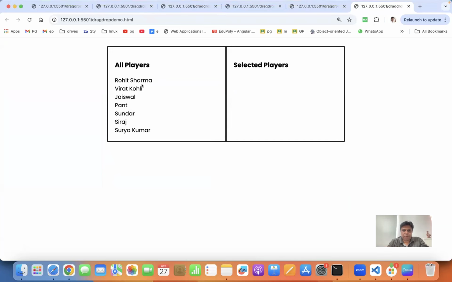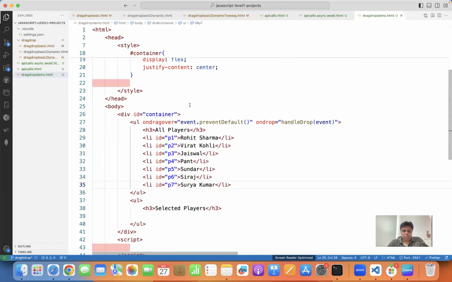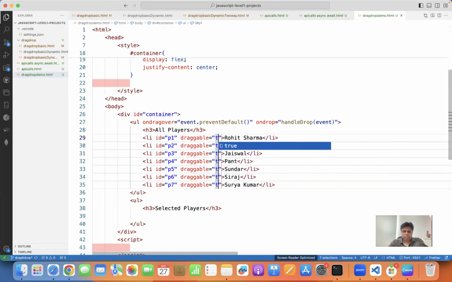First of all, by default, none of the HTML elements are draggable. Here in this case it is not draggable. You can observe here. To make these elements draggable, I'll apply an attribute called draggable is true.